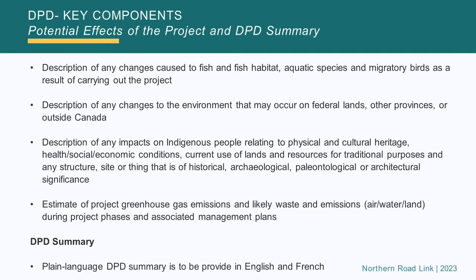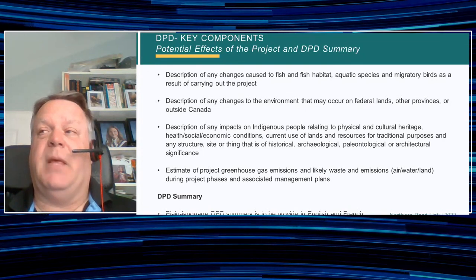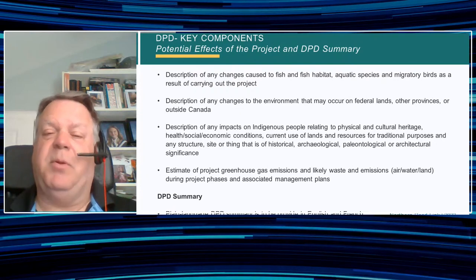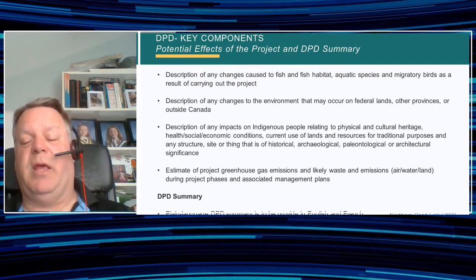emissions and likely waste and emissions through air, water, land during the different project phases during the construction and operations. And then any associated management plans associated with that. And then finally, that plain language detailed project description summary. It's a very important document. It has to be in plain language so that it can be understood by non-technical people, and it has to be provided in both English and French.